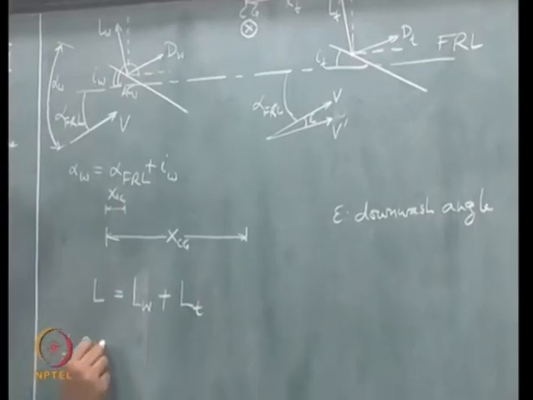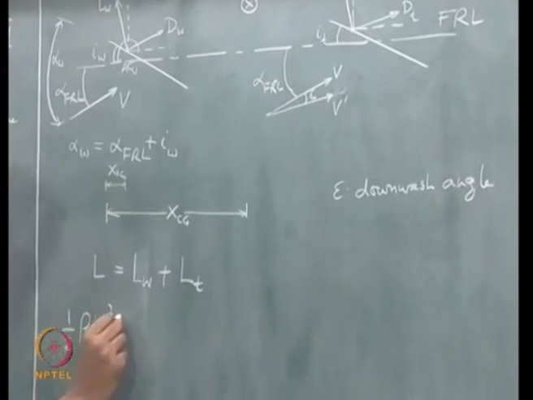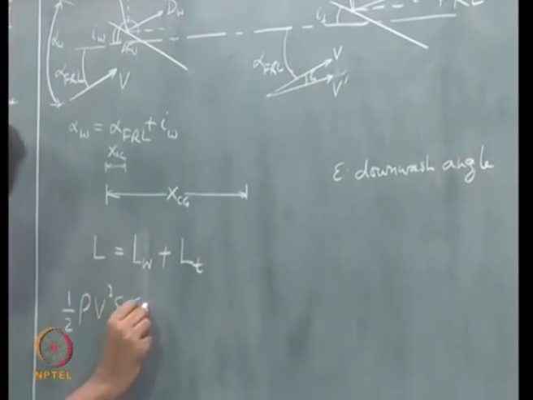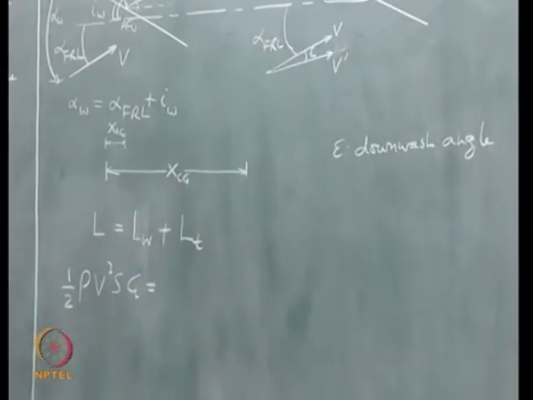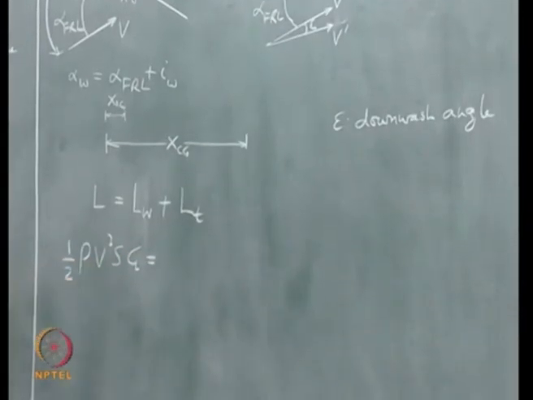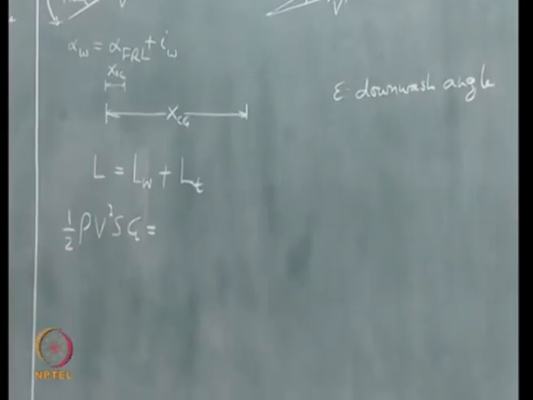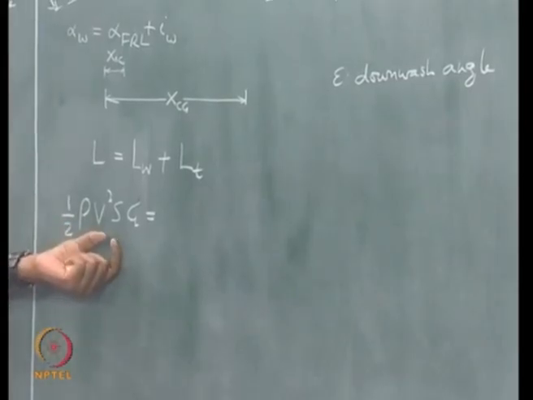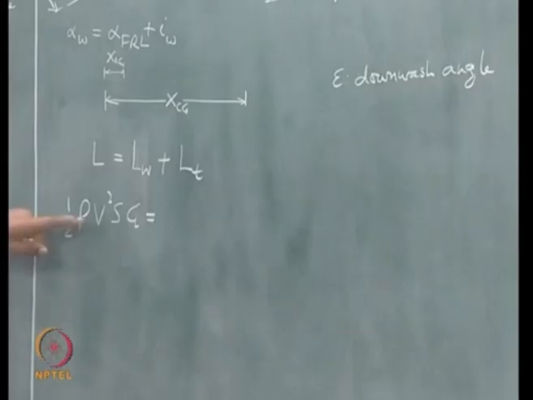So, this is how you write the lift, which is half rho V squared S into CL. This S is a reference area which is taken as equal to the area of the wing, right. So, this is wing planform area, and this V is the velocity which the wing is seeing, okay, and rho is the density at sea level condition or any other condition, right. It is going to change with height.